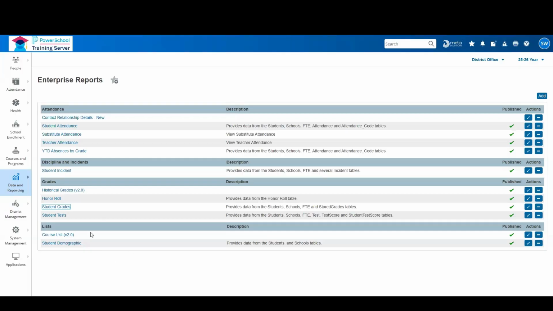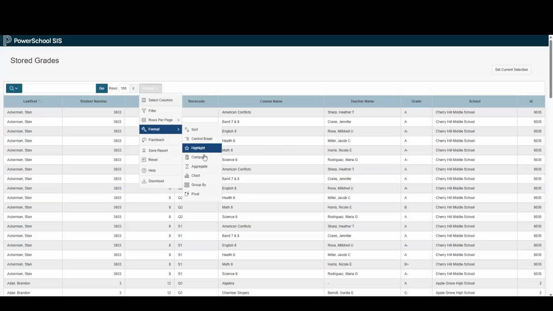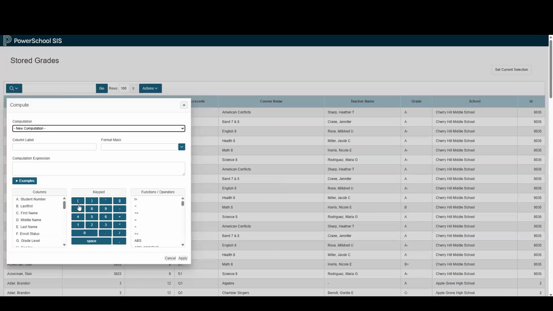So let's click on the student grades report. And to add a calculated field from the actions menu, select compute. Let me expand this first. And you will see this computation window.